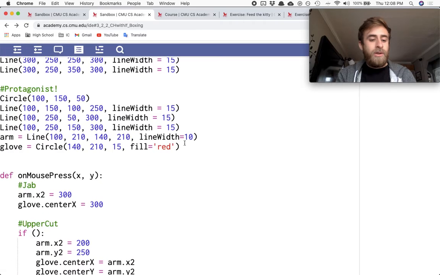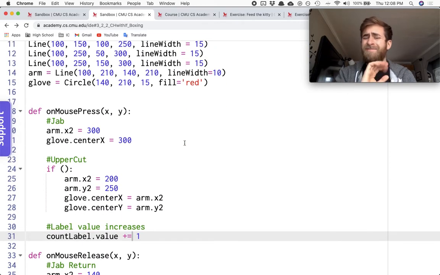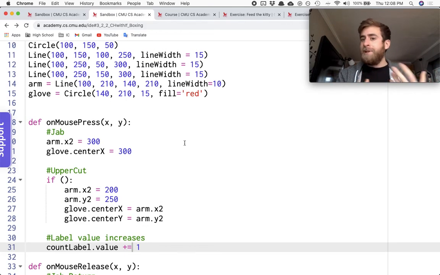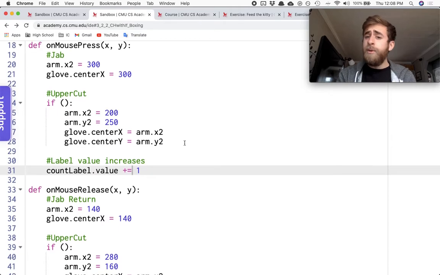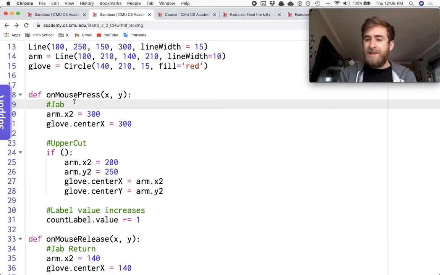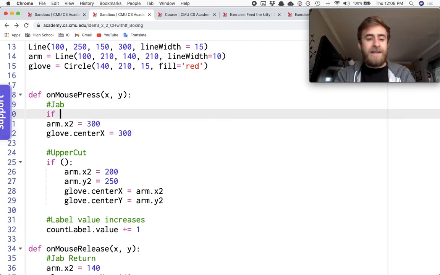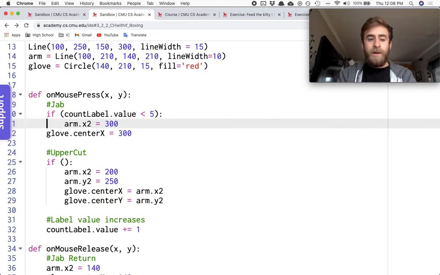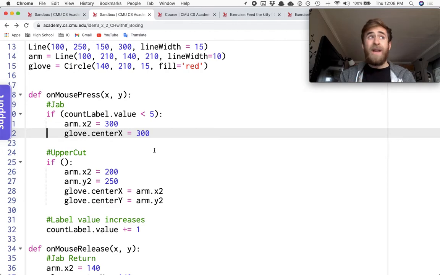I guess because this is talking about ifs a little bit, this is kind of neat. If you're still in Unit 2, this will be a little bit of foreshadowing and may be a little weird. If you're up in Unit 3 or you've seen it already, there's a cool thing you can do with that, which is using these ifs, this thing called an if statement, and I can say if my count label dot value is less than 5, I will jab. And now you have a way of doing a certain thing a certain number of times, but then stop doing that thing afterwards. Let's see what's going to happen now.